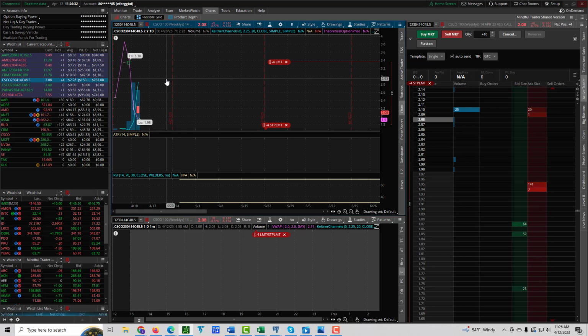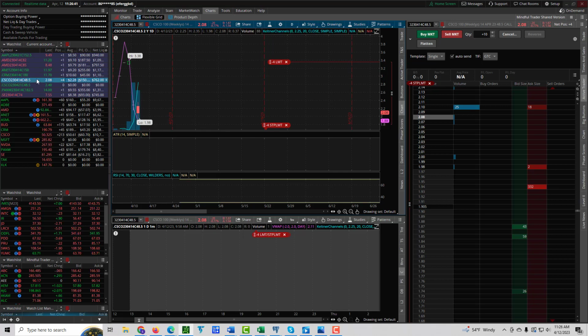You're hoping they go up in price. If you want to profit, you buy and sell them just like stocks. And you just need to know how to find the actual ticker symbol, how to find the actual option itself. So when I post a trade, you just have to learn how to actually perform that trade in your own trading platform. So I have a separate video that teaches how to do that.